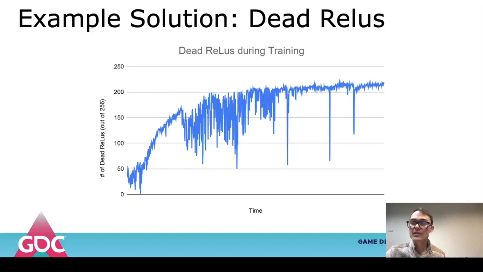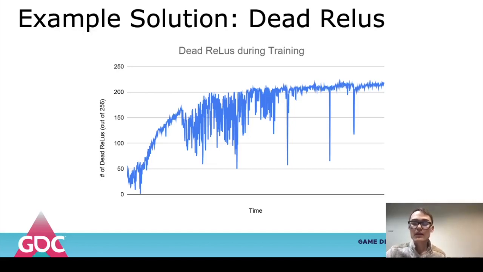One reason that this phenomenon is problematic is that when a ReLU becomes dead, it stops being optimized directly. And so when it's reactivated, all of its weights are out of date, and the resulting gradients throw the model out of whack. If the vast majority of the ReLUs died, then this is highlighting that the effective model capacity is much less than the potential model capacity, and this is a major problem.